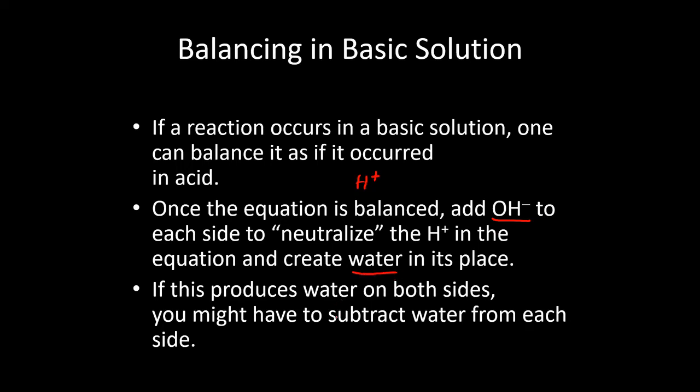So if that doesn't make sense, it should make more sense if we actually do an example here. So we have a redox reaction occurring. Again, it's fairly clear what the two half reactions are. It's not immediately clear which one is being oxidized and which one is being reduced, but it's at least clear how we can split them up, because the manganese is not turning into iodide. It's fairly clear how we can separate them. So let's go ahead and balance these two individual half reactions.